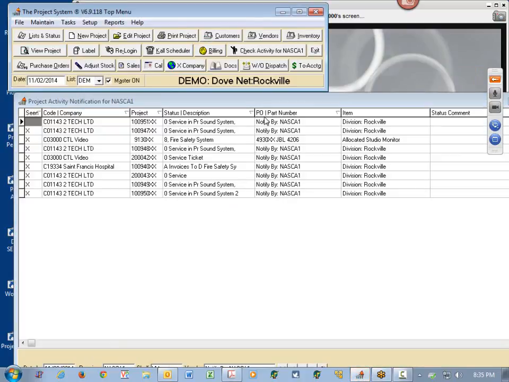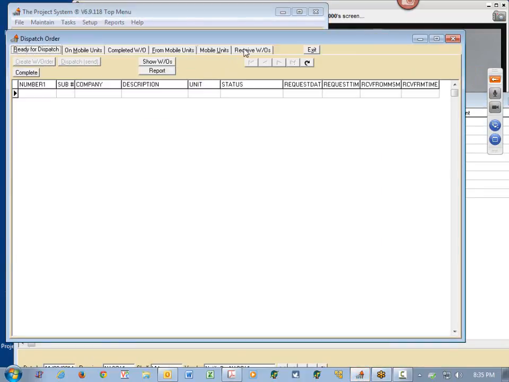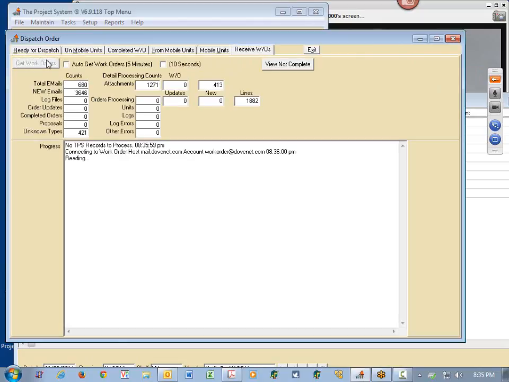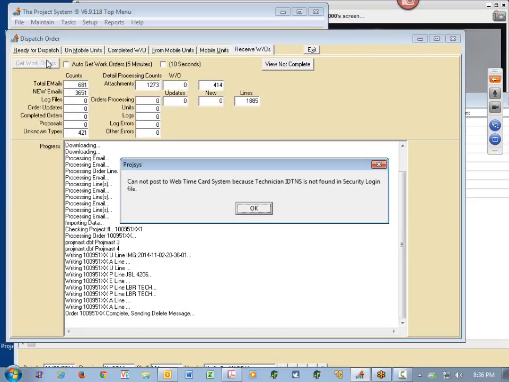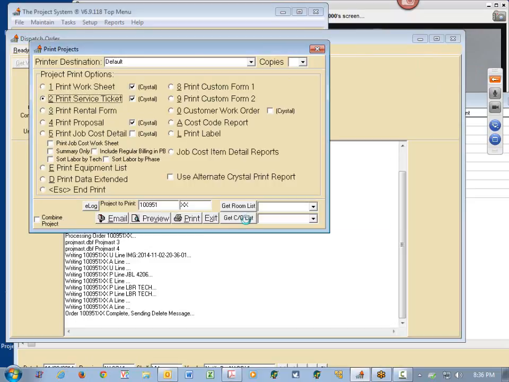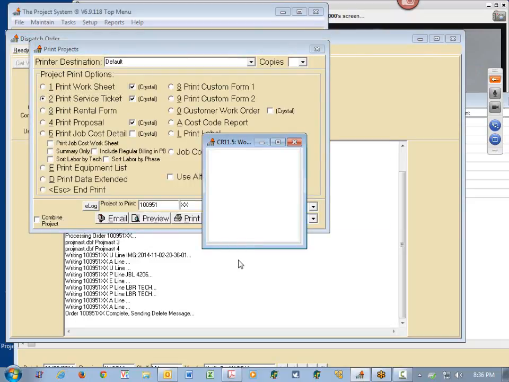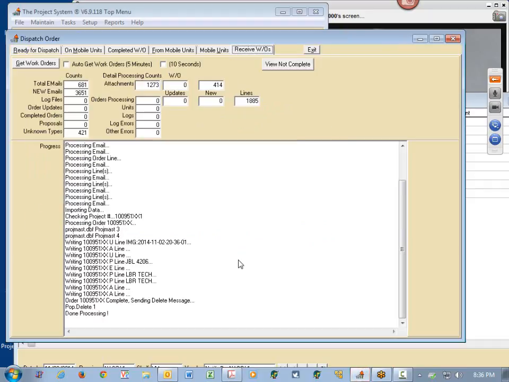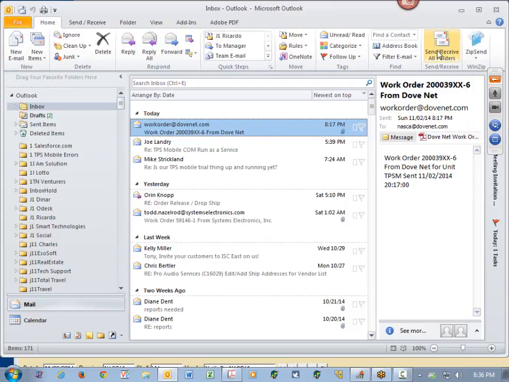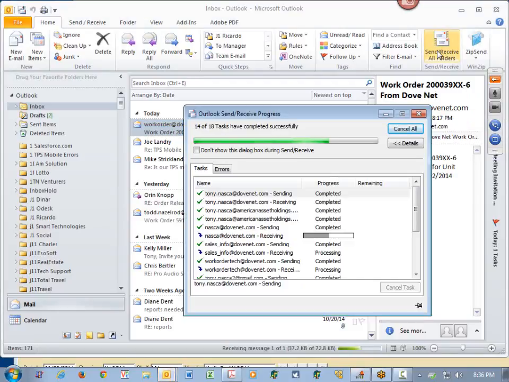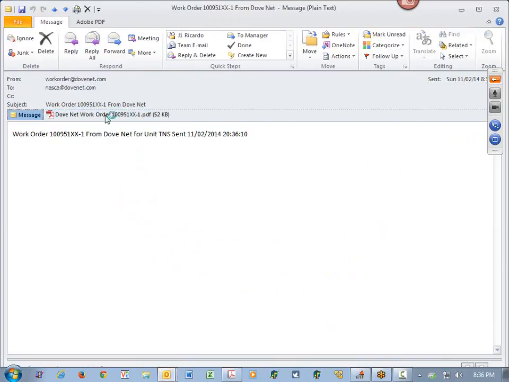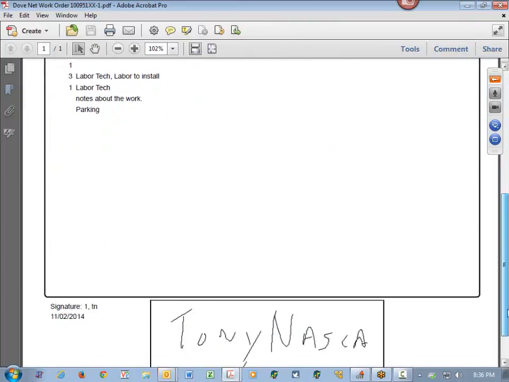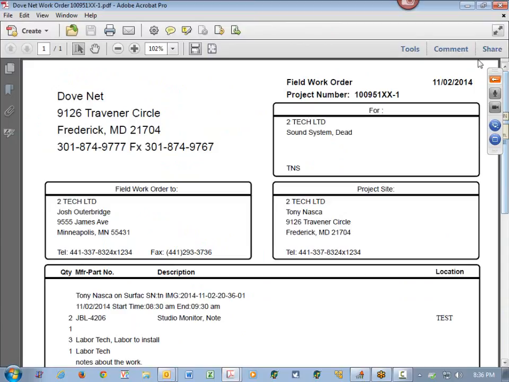We come back over here like we did before, process our work order, click over there, and now it's going to go and grab the data coming from our email system, and then it goes ahead and creates your work order, and it sends out to the customer. And if I click over here, press on my email system, there we go. There's our work order, completed work order that I did on our Surface device, including signature, all that cool stuff.